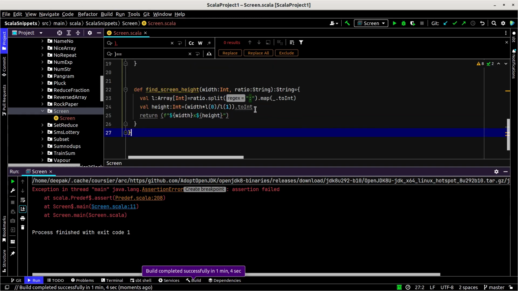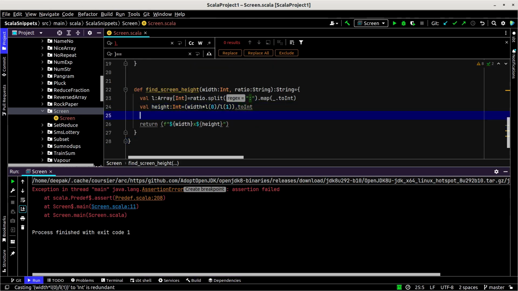So let's say val result is equal to, let's take this value, Control C, Control V, return result, and let's print this data. And let's try to run this again.